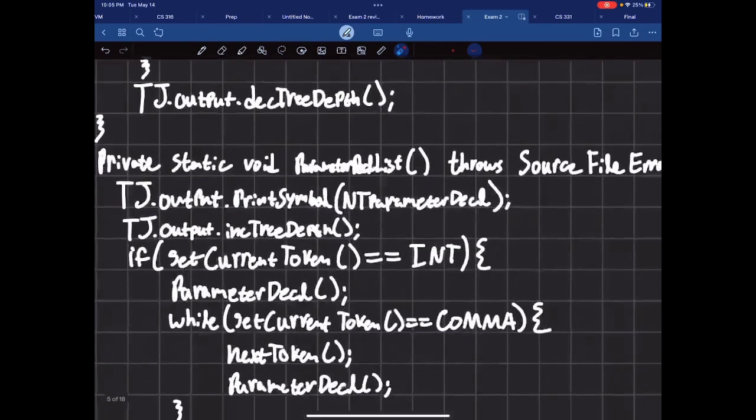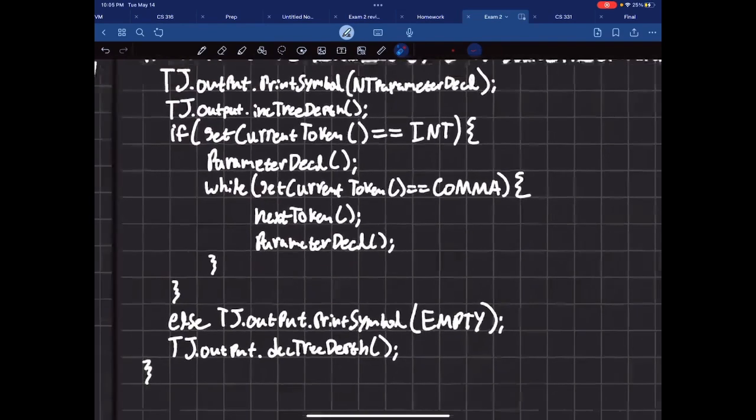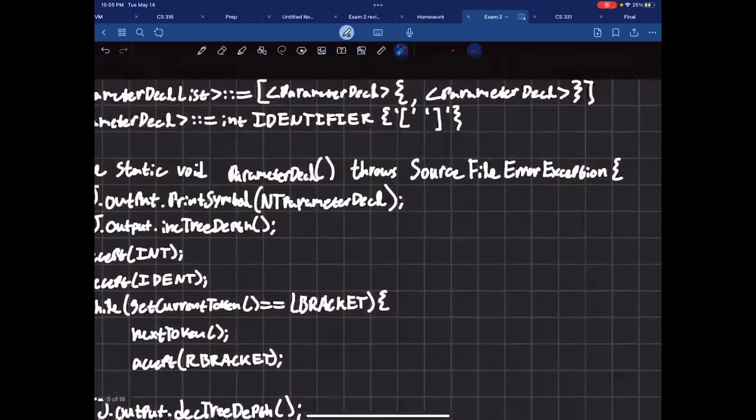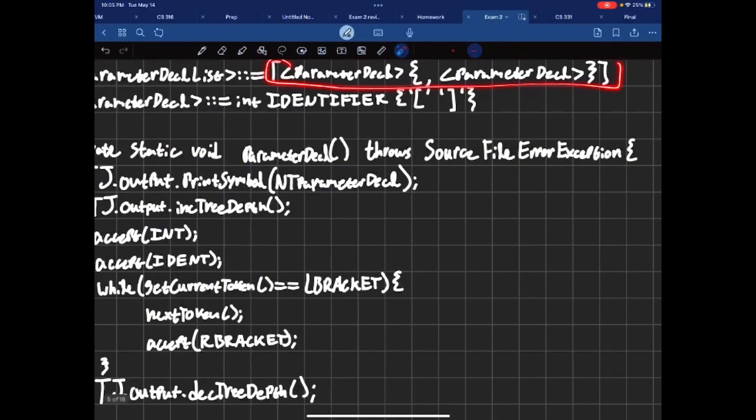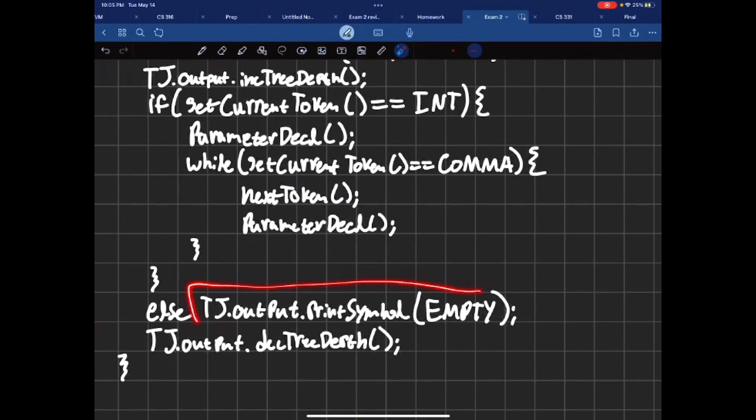Also, since the entire thing is optional, if this portion never happened, then the result would just be empty, right? So you can say else, you want to print the symbol empty. So else tj.output print symbol empty.